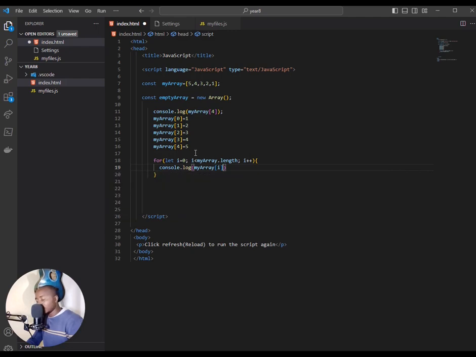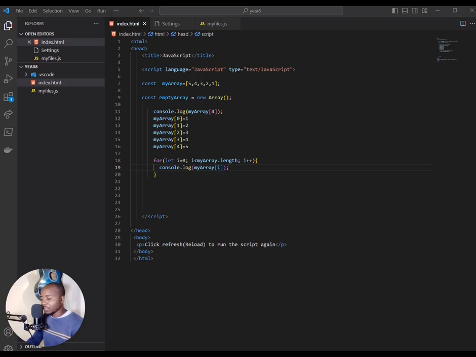So i is what we are going to use to loop through the array. Then a semicolon at the end of that. Let's now see the content of our array, if it is going to change or remain the same.